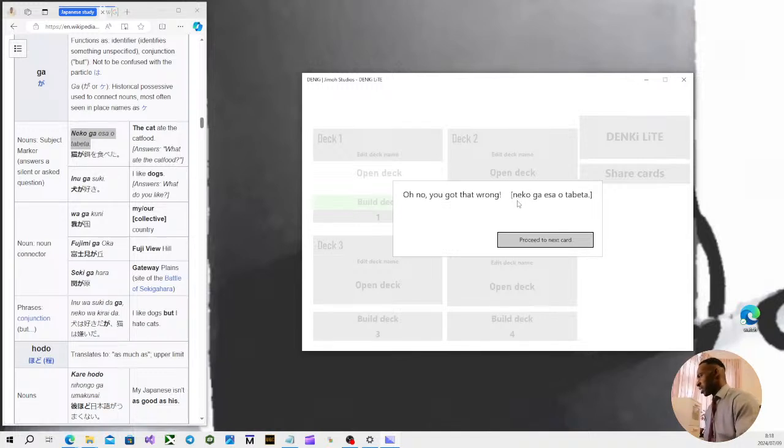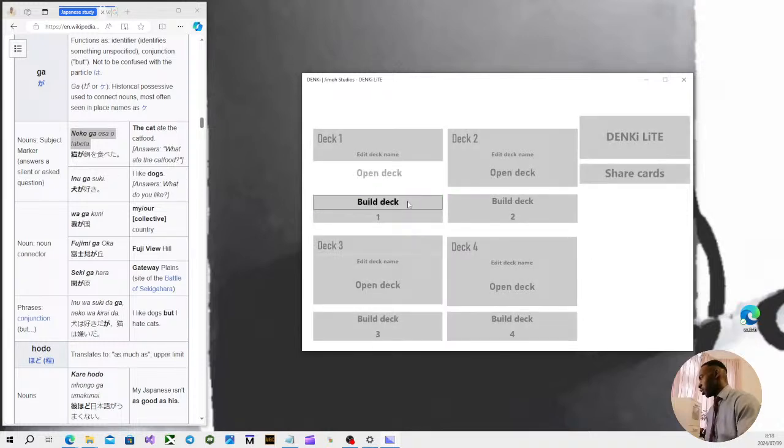I can make a slight mistake, because you have to be exactly correct with the spelling and the dots and the punctuation. So I got that wrong, probably because I missed out the full stop or something like that. I'm going to go back and check.